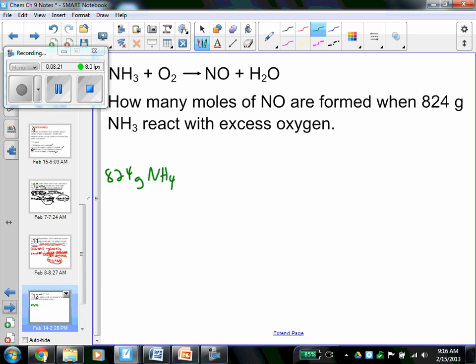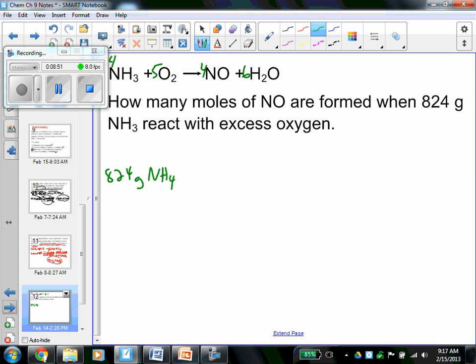It's not balanced. And in order to do this, I need to balance out this equation. I'm going to do it very quickly here. This one is a little bit more of a tougher one to balance. But it happens to be, I'm just looking this up, 4, 5, 4, 6. Okay, so that should work out as far as the balanced chemical equation goes, but you would have to do that on your own, just remember.